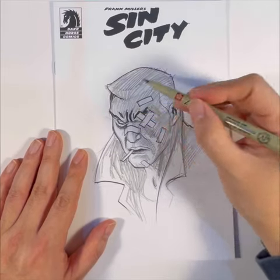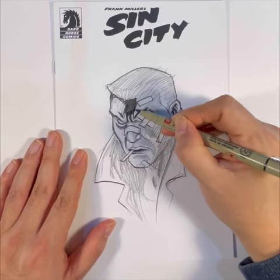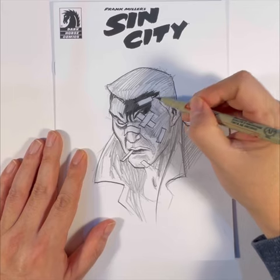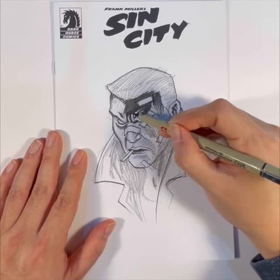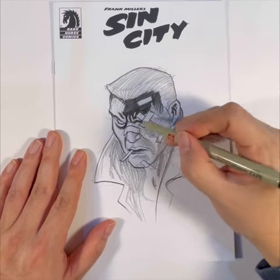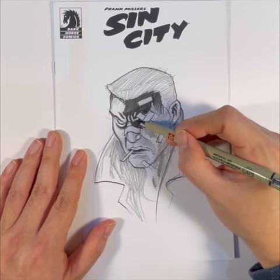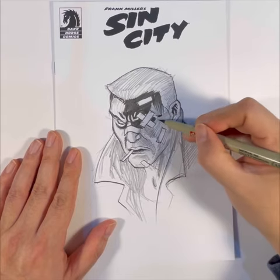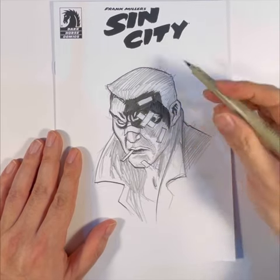So this is where you really need to know how to draw the face and where all the anatomical landmarks are. And the inking process is actually fairly straightforward and easy. If you have a very strong and tight pencil, like here, or semi-tight anyway, the inking process should go really, really fast. And here I am just inking everything in.